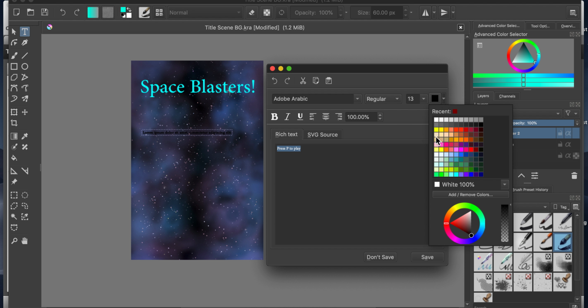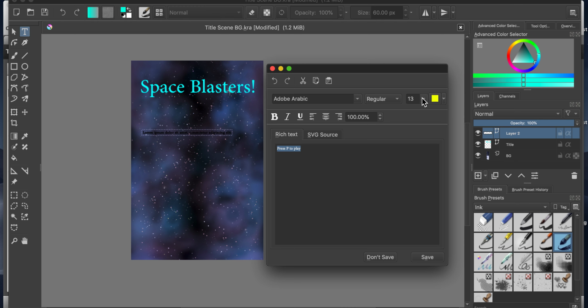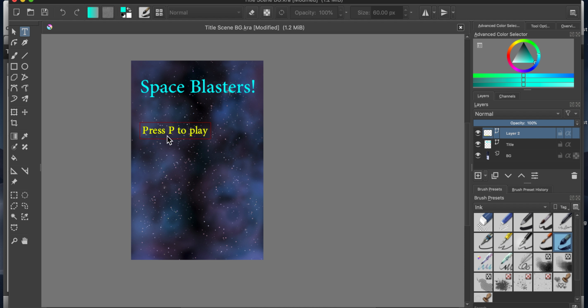Go ahead and change it to a lighter color, a tiny bit bigger. There we go. Okay, so that looks pretty good. I'm not crazy happy with the font, but I'm going to just leave it like that. And because it's a separate layer, I can now move it around.